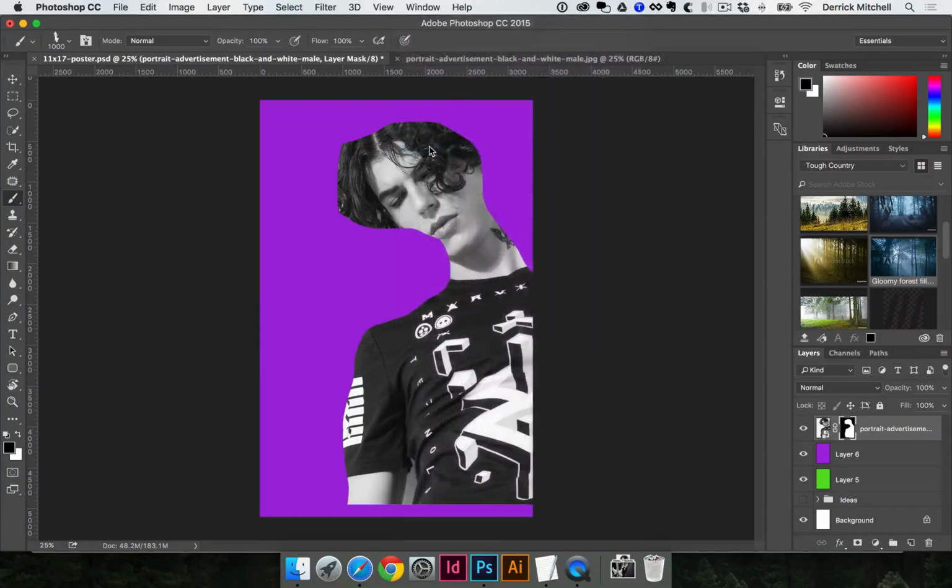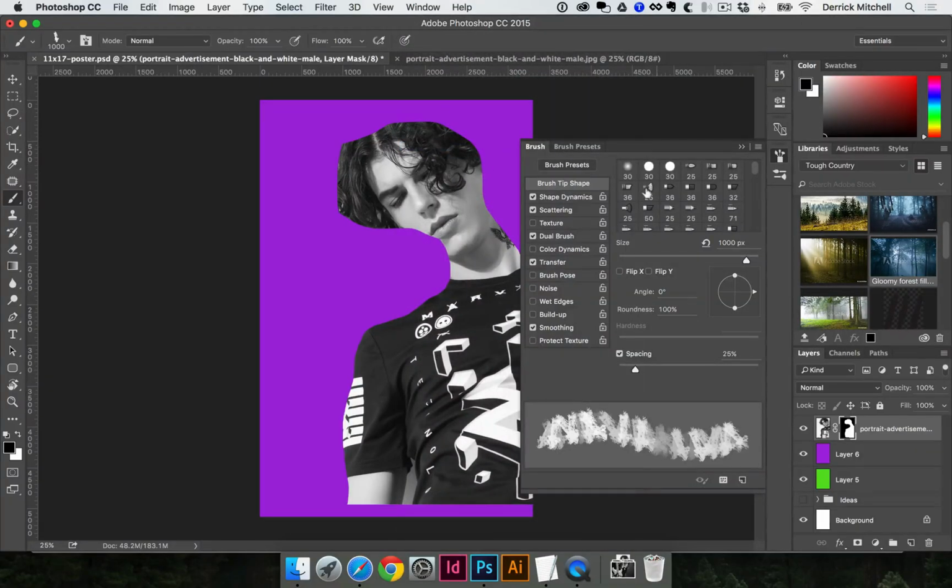down to Brush, and now I can change different settings like how hard the brush is. I can select right here maybe a softer brush. I'll turn my spacing down. I'll bring my size up a little bit, and I've also got some other things going on. I'm going to uncheck these for right now. These are things we'll get into a little bit later.